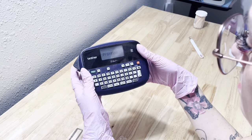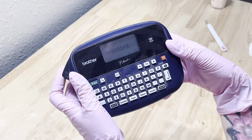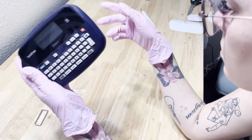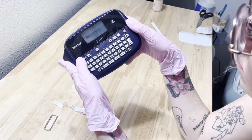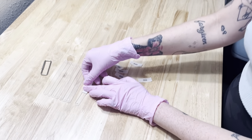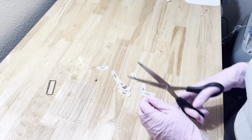Now this step is totally optional — it's just something that I prefer to do — but I'm going to add labels to all of the sticks so that I know exactly what size is on that stick. If you're doing designs, you can also label your designs the same way. All I do is use this Brother label printer and print out all of the sizes that I want on those sticks. As you can see here, my label maker doesn't print them small enough for that popsicle stick, so I then go through and cut all of my labels to be just a little bit thinner so that they'll fit on each stick.